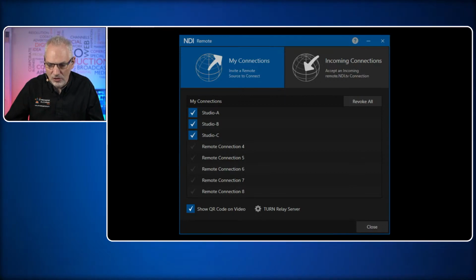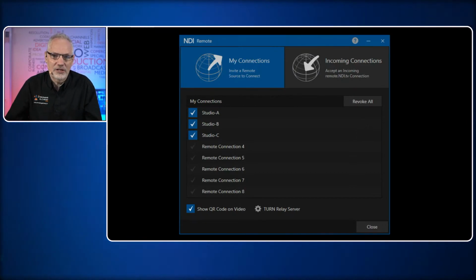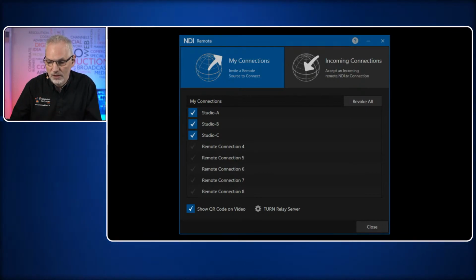So let's take a look at how this would normally be set up. You can see we have, I believe, 8 available connections in My Connection, and they all can be active simultaneously. And what will happen is if I come in, we'll just set up a new one to give you a demonstration. You check the checkbox next to it to say, I now want to start using this as a connection.